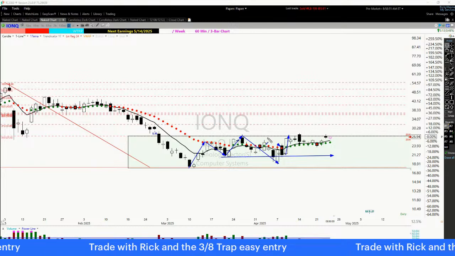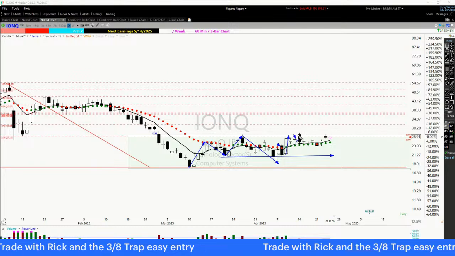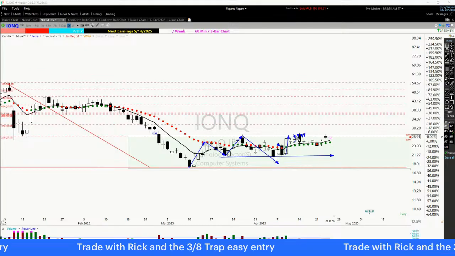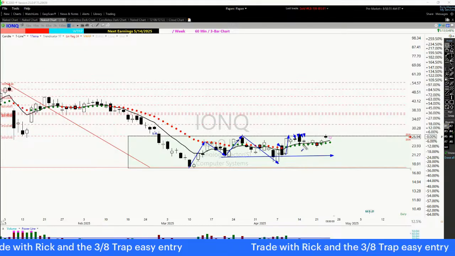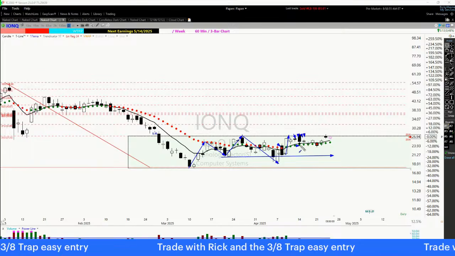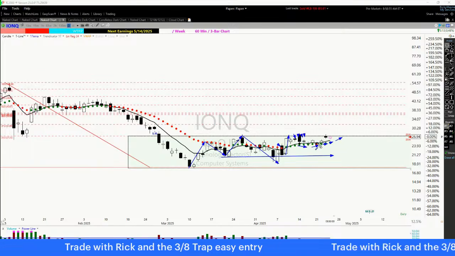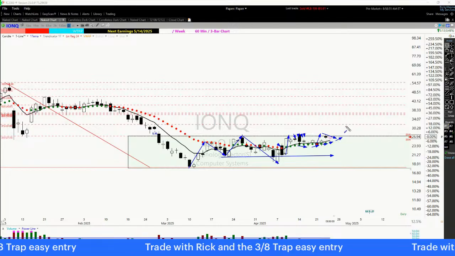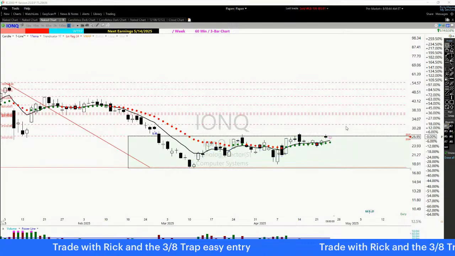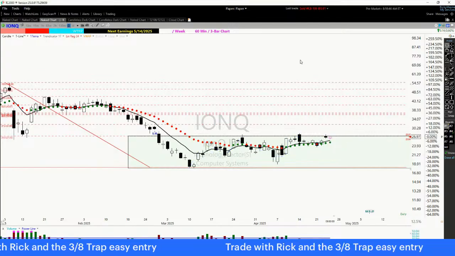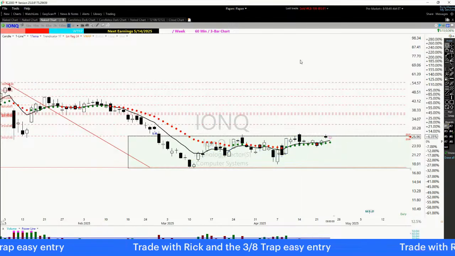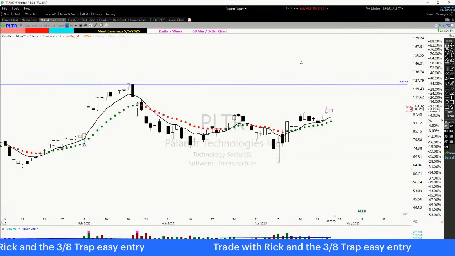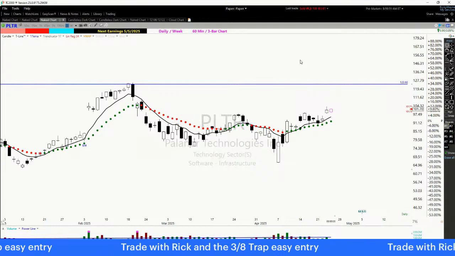And as we hit this top, we get this pullback, which, surprise, surprise, these things happen. And we as traders, we recognize it. You can see that we pulled back and we pretty much held up here. We've gapped, pulled back, a little flag. Looks to me like we're ready to make that next move to the upside. So IONQ is good. I want to take a look at PLTR, okay? And then we'll take a look at some of the charts you guys have.